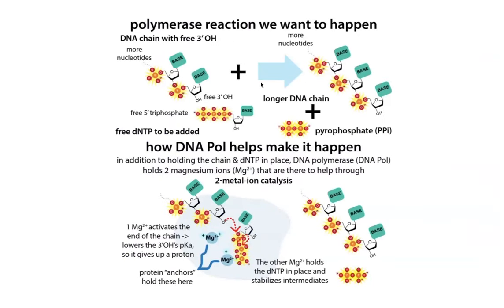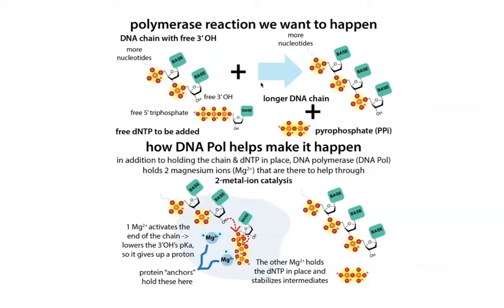So here's an example of metal catalysis. So basically the reason why, if you've ever done PCR, you might have to add magnesium to your little PCR mix, is that DNA polymerase, the enzyme that joins together deoxynucleotides to make DNA chains, is going to require magnesium to help it out. And basically this magnesium is going to be anchored into the protein by residues in the active site. They're going to be coordinating with that metal, and what this is going to do is hold that metal in place. And now you have this positively charged metal.